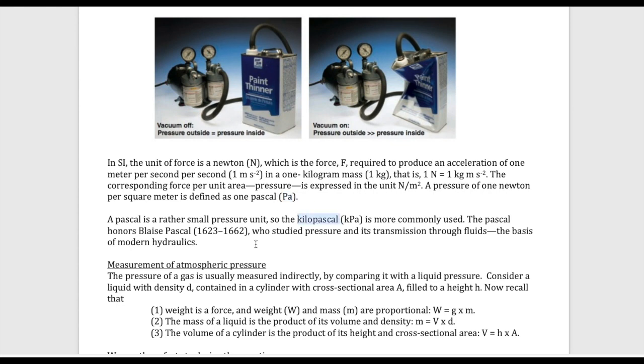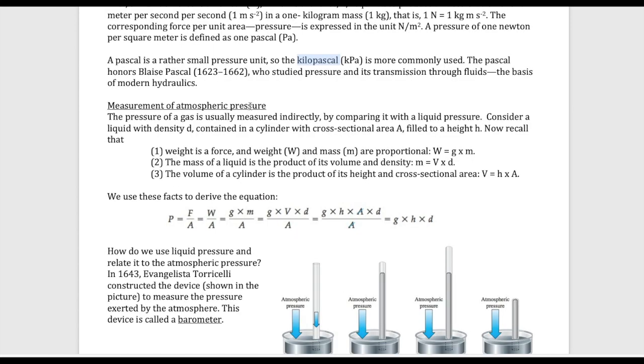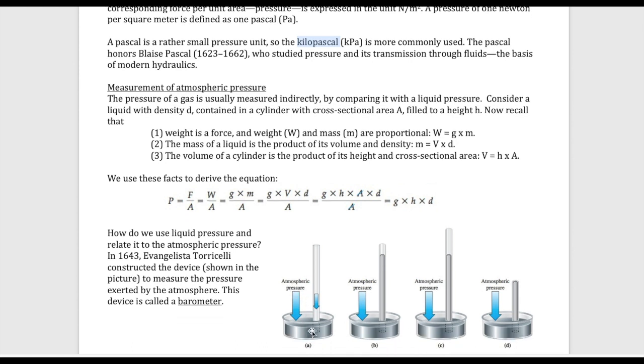How do we measure atmospheric pressure? Originally we actually developed it by comparing the pressure to the height of a liquid. The way we do it is the following: we're going to have a liquid like mercury, for example, which is the one that's commonly used. What we will do is we will fill up a cylinder with the same liquid, and then we would invert it—we would flip it over—so the liquid is going to come out from the mouth of the cylinder. This side of the cylinder is closed, and the top of the liquid is a vacuum.